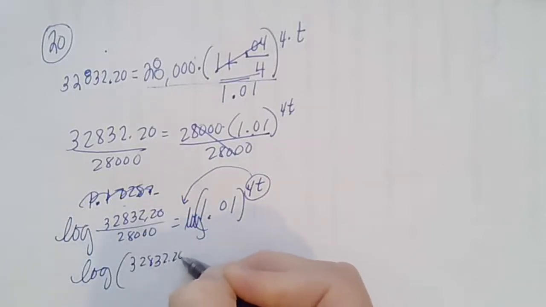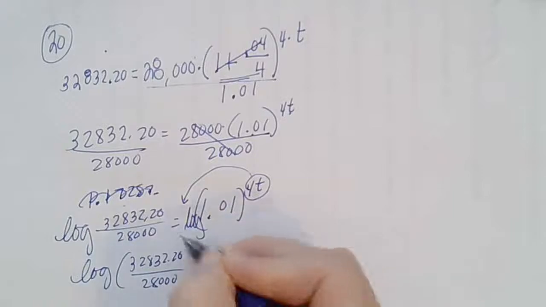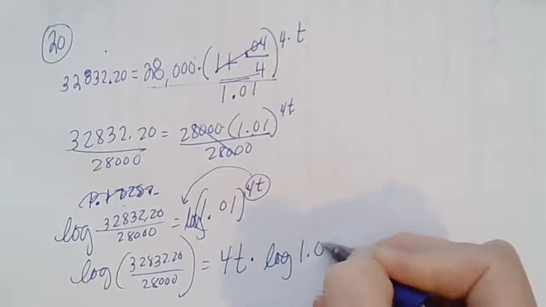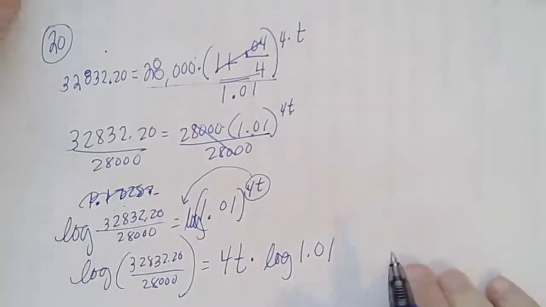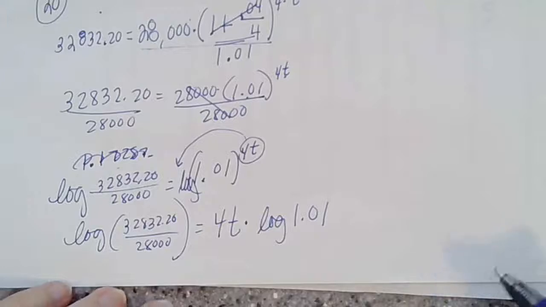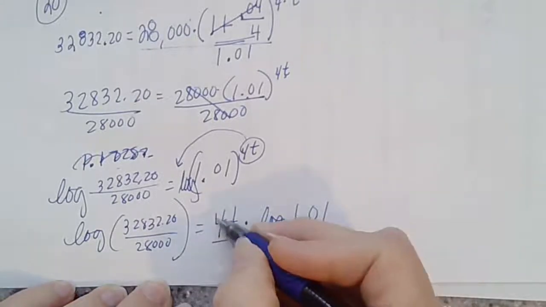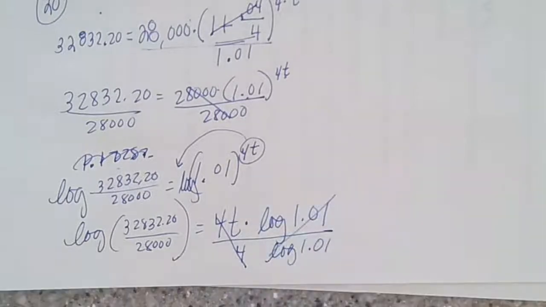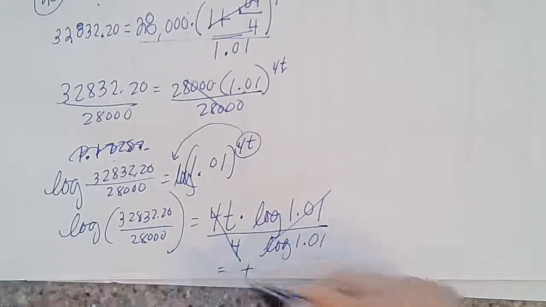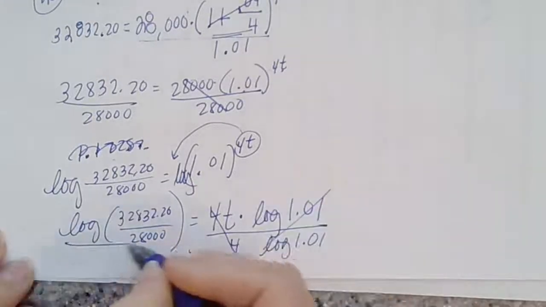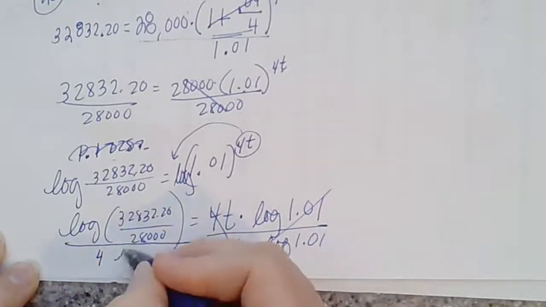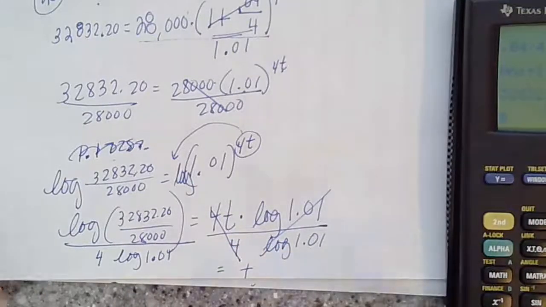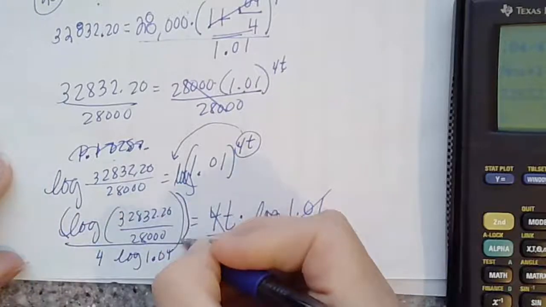To finish our process, we need to divide by all the things around our variable. So we need to divide out the 4 to get the 4 to cancel, and divide out log 1.01 to get that part to cancel. That will leave us t equals. So do the same thing to the other side. Divide this side by the 4 and the log 1.01. Now, talk about difficult to get in your calculator. We're going to need a parenthesis around the numerator, so a double parenthesis happens here, and a parenthesis around the denominator, and we'll need a parenthesis around the argument of our log. So carefully typing all that in. Let's see if we can get that to happen here.